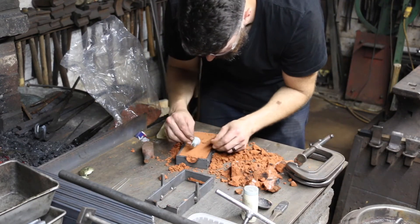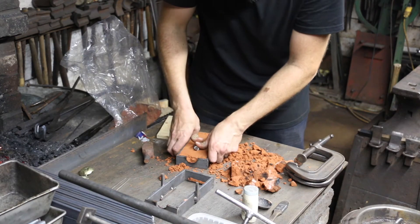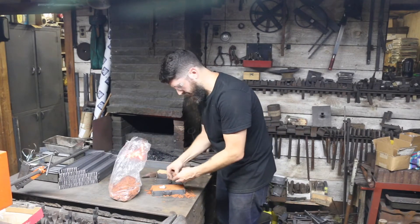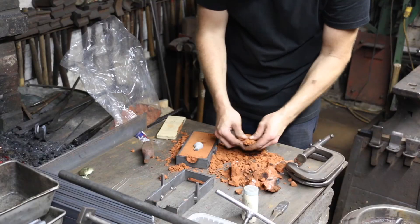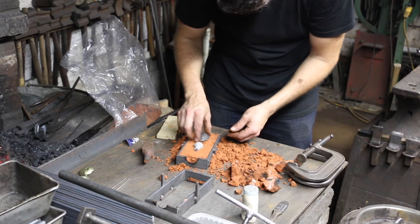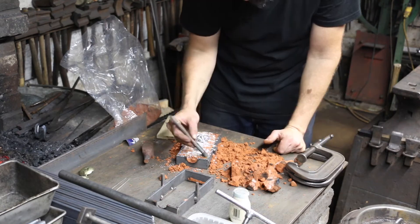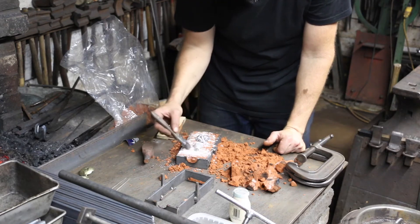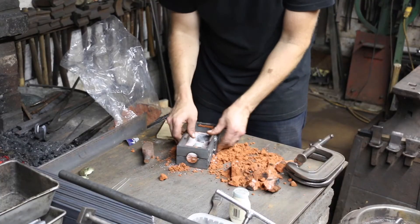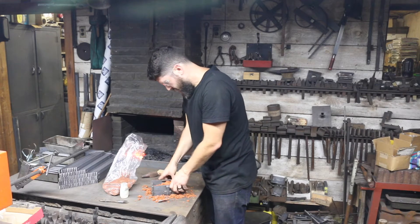So now I've got to put my piece into the mold here. You want to try to get it about halfway in. I find that while I do this I just kind of get this clay all over the place and just sort of deal with it. You need the mold release — that way when you put the top half on you can get them apart. You can buy commercial products for that, but I just use baby powder.